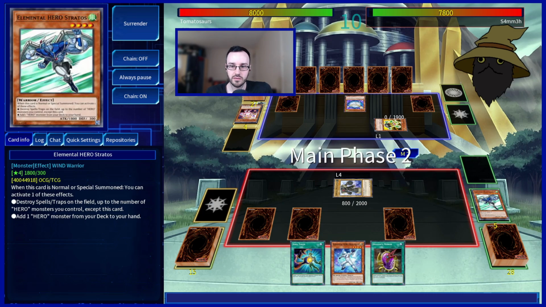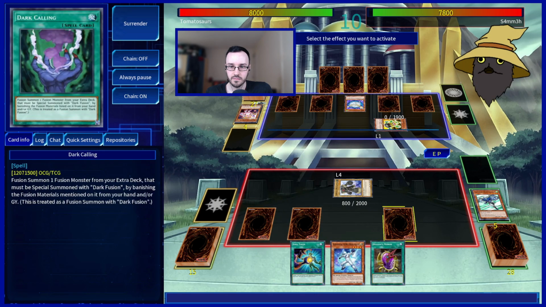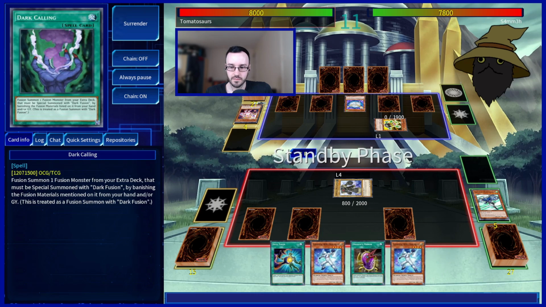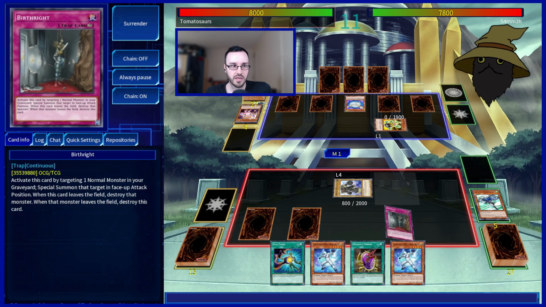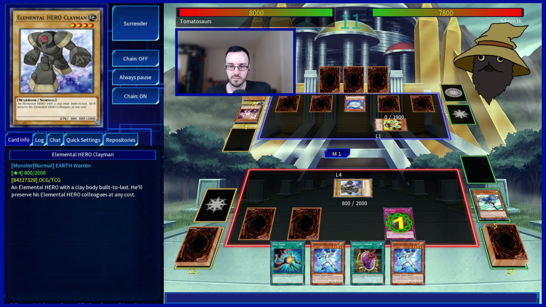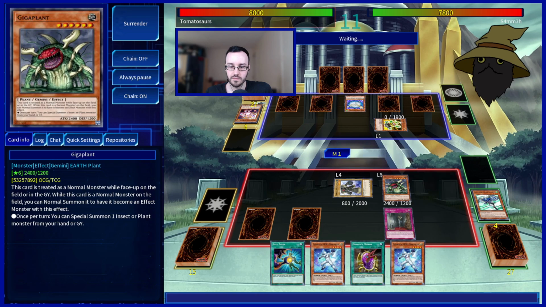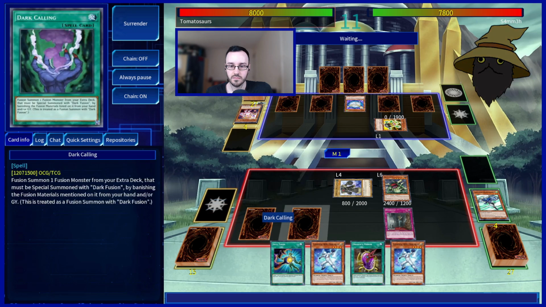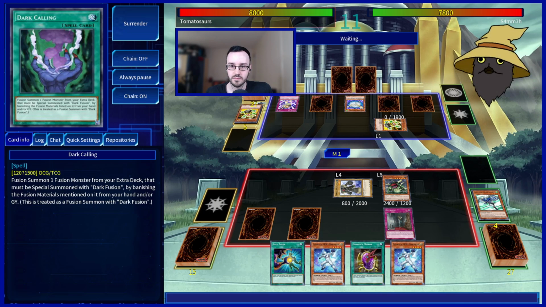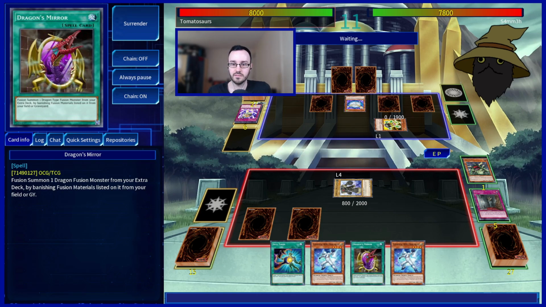Bye, my Stratos. We'll just set more back row. Okay, let's try and activate Birthright. That's cool. Okay. Normal summon. Okay, on that, we'll Karma Cut. Okay. We will pass on this. Okay.